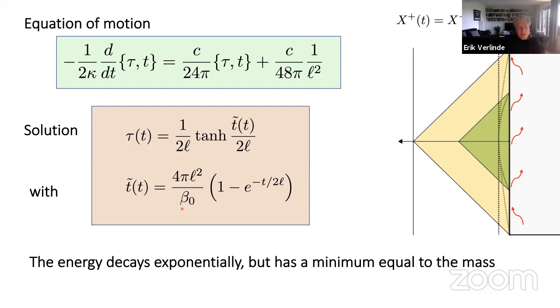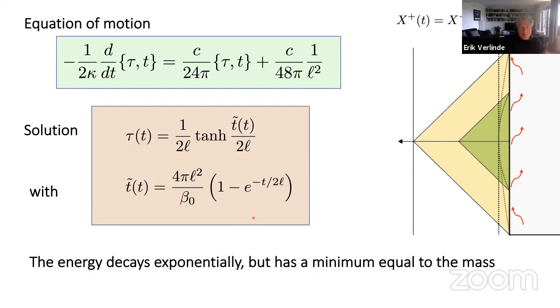It turns out that the mass exponentially decays. However, it doesn't totally decay to zero. There will be a minimum value for the mass. I expect this is because there's some equilibrium situation between the radiation and the black hole, a minimum size of the black hole. Although the solution keeps evolving, it never actually gets to this minimum. But there is a certain finite amount of energy that cannot be radiated away with this model.